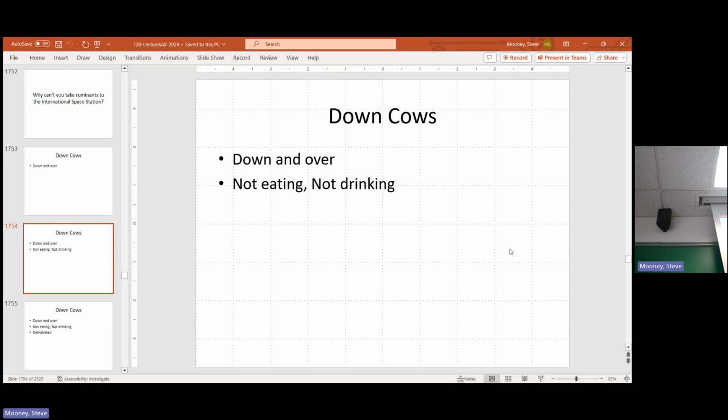We're also talking about lifting her up every 6 hours, every 8 hours, so she doesn't get nerve damage in her legs. So getting the blood flow, getting the nerves back there. When our cows go down and over, they stop eating and drinking. Now they're going to be all right for a little while as the rumen's doing some things, but eventually it's going to run out of energy, run out of protein. So we need to provide that animal with something to eat, something to drink.